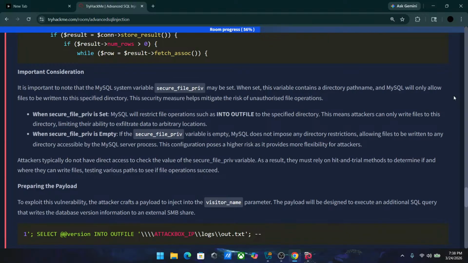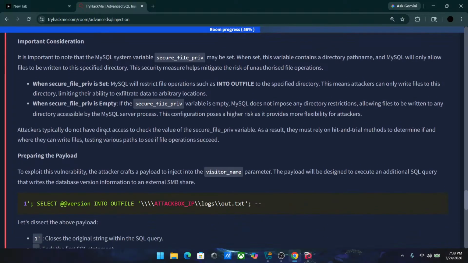This security measure helps mitigate the risk of unauthorized file operations. When secure_file_priv is set, MySQL will restrict file operations such as INTO OUTFILE to the specified directory. This means an attacker can only write files to this directory, limiting their ability to exfiltrate data to other locations.